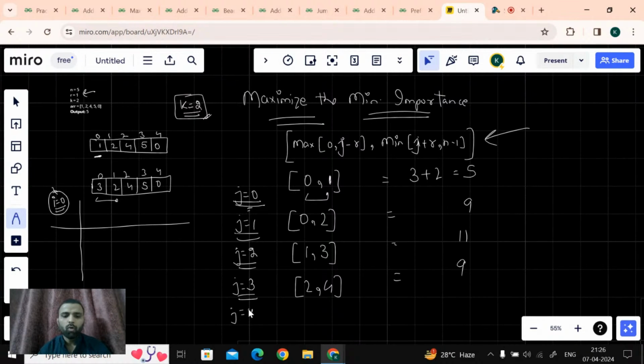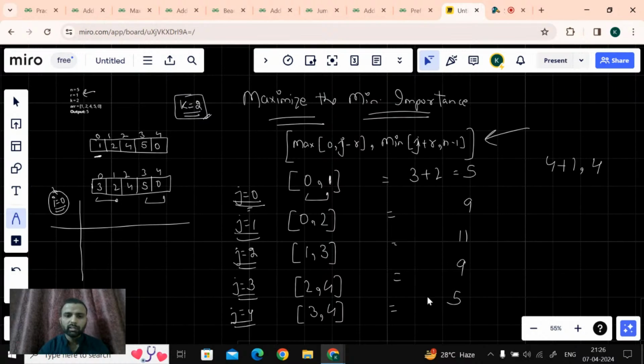Okay, j equals 4, it should look like j is 4 minus 1, which is 3. Here we have j plus r. j plus r is 4 plus 1, which is out of bound in this case. That's why n minus 1 will be given. n minus 1 is 4, so we have to take 4 here. So 3 to 4, our addition is 5.